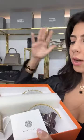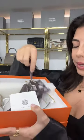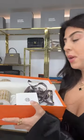So this is pinned. You can tap on the icon to shop it. Again, we have the gold and the platinum available for you to shop. Each will come with two cups, two saucers, and a ribbon, so we will wrap it up for you really nicely. So this is pinned as well.